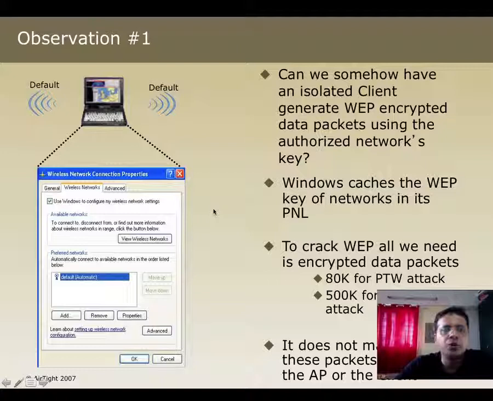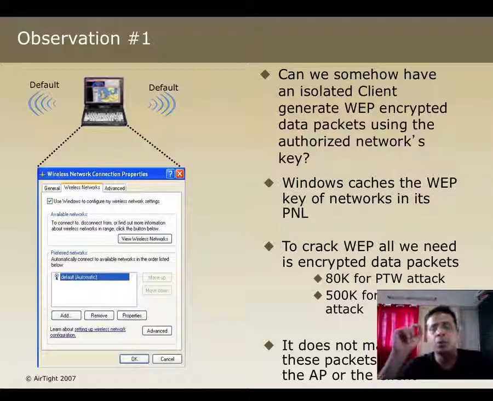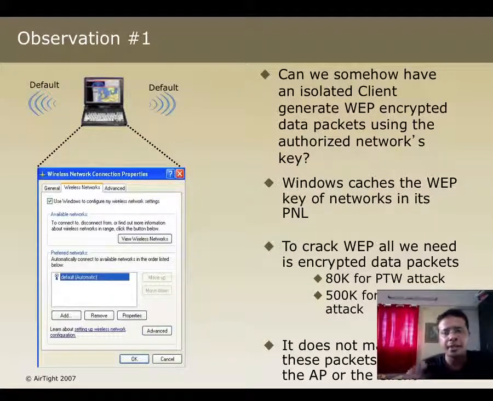And as we know from WEP cracking, what we really require is a large number of data packets which are encrypted with the WEP key, right? This is how Aircrack-ng used to do the replay attack: get a lot of WEP encrypted packets with different IVs and then run the whole weak IV checks using the FMS attack, Korek attacks and whatnot, and was able to crack the key.